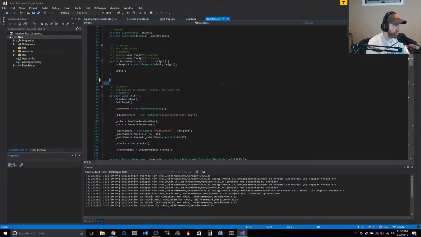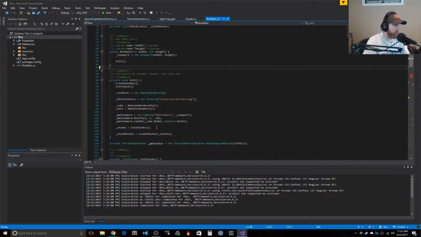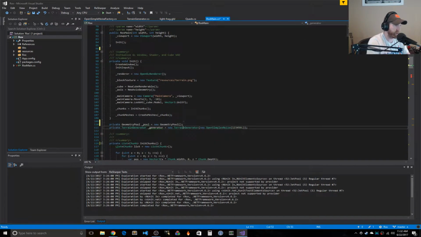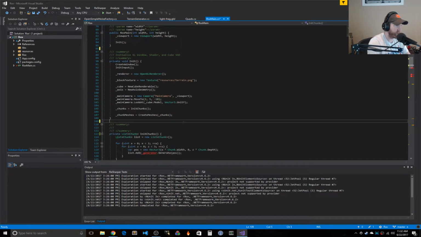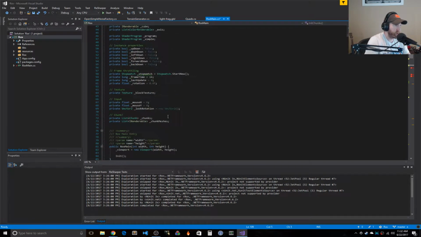Let's talk about how to move forward here. So we created this pool, this geometry pool, and a terrain generator.